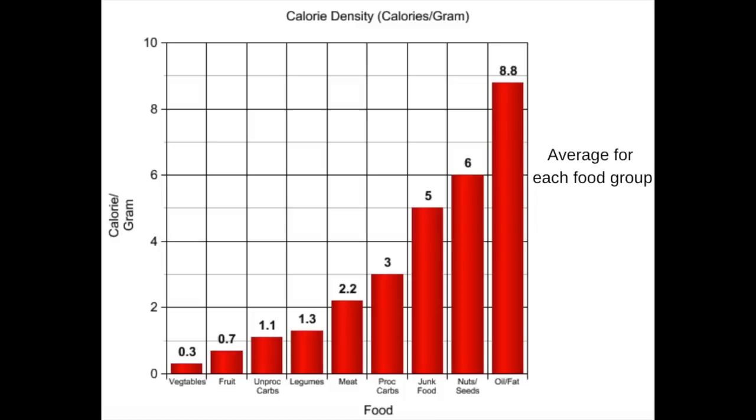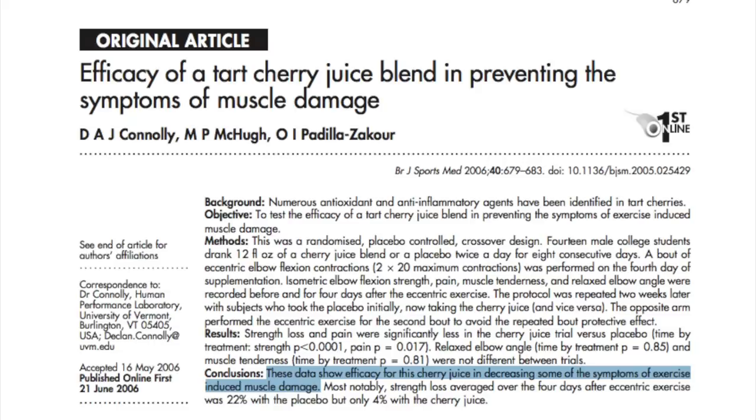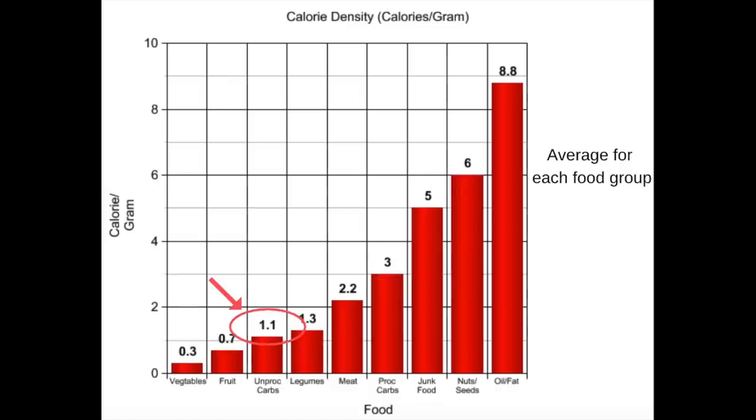So what does eating a low calorie-density diet actually look like? Looking at a calorie density chart, the lowest calorie-dense foods are fruits and vegetables — these should be the center of your diet. Vegetables should be the main course taking up the majority of your plate, with everything else secondary. Fruit is great for breakfast, as a snack, or especially after rides to help you recover, since the high antioxidant load from fruits and vegetables has been shown to improve recovery in multiple studies. You also want to eat as few processed foods as possible, as processed grains have much higher calorie density. This approach isn't about counting macros or portion control — it's about developing a sustainable eating habit that causes you to lose weight and maintain it.